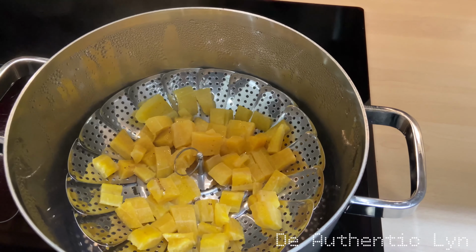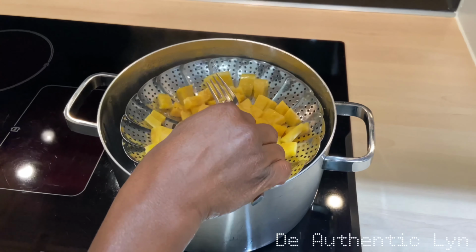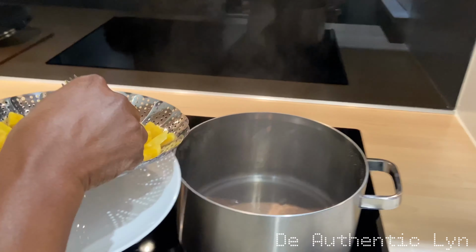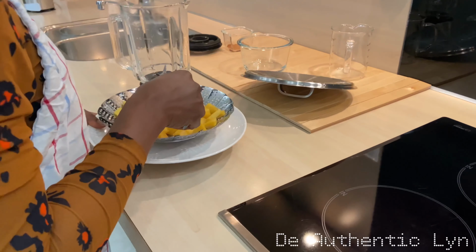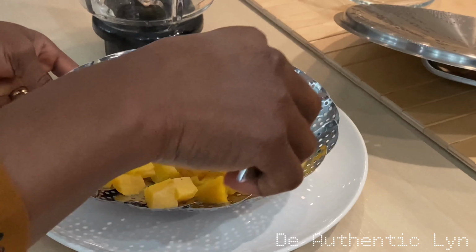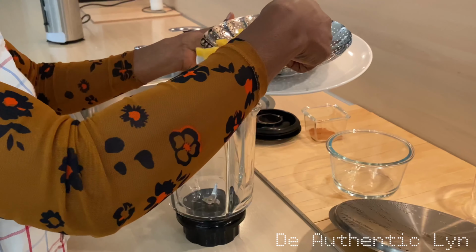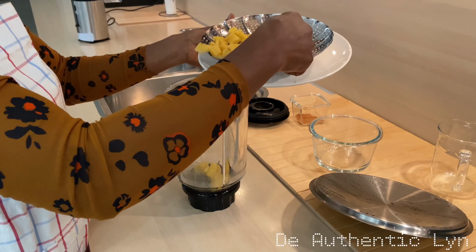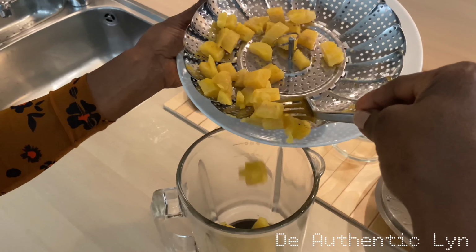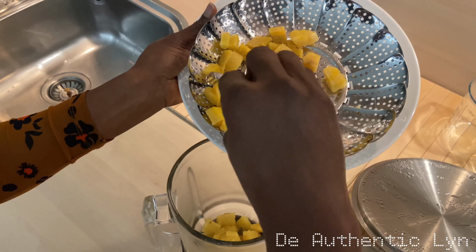It's ready now. So the next step is to bring it out and add it into my glass blender. I will also add 1.5 cup of water, the water that we use to cook this plantain. I will add it into the blender. If you are not using a glass blender, you have to allow it to cool before blending.